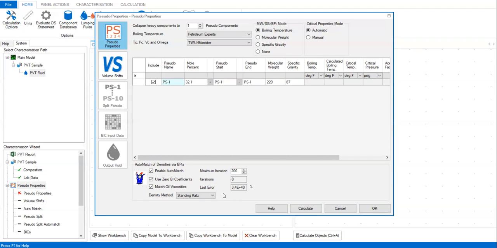And the second thing, on the other hand, the fluid will be flashed to standard conditions using K values from the Hoffman plot, which are in turn used to determine the phase composition. With the composition of the liquid phase known, the standing cuts correlation will be used to calculate the liquid phase density. So these are pretty good computations.